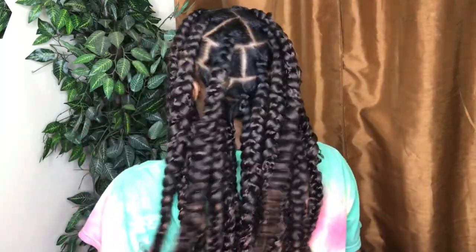So these are what my passion braids are looking like so far. And now I'm gonna grab my SheIsBombCollection edge control and bomb glue to lay my edges.